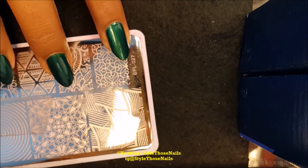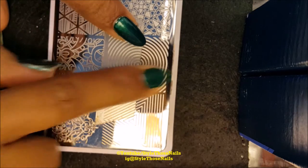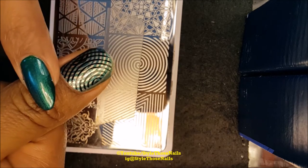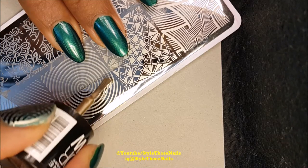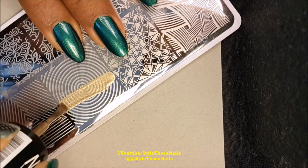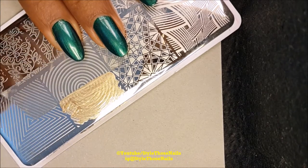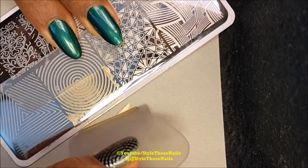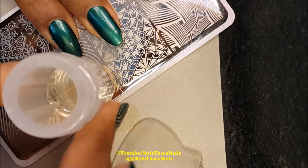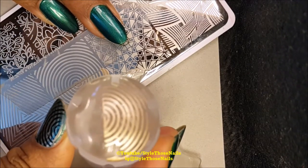Let's start with the tutorial. I'm using this plate from Bon Pretty Store — it's called BPL027. As you can see, I have masked half of the design with tape because I only want half the design to create this pattern. Now I'm going to apply my first polish, which is Bold Gold by Maybelline, covering the full design. Then with the help of the scraper, I will lightly scrape away all the extra polish.